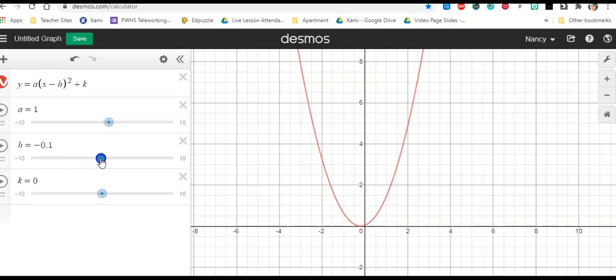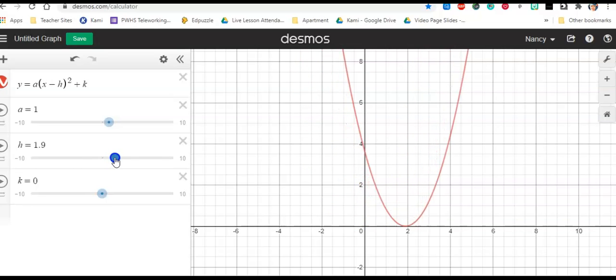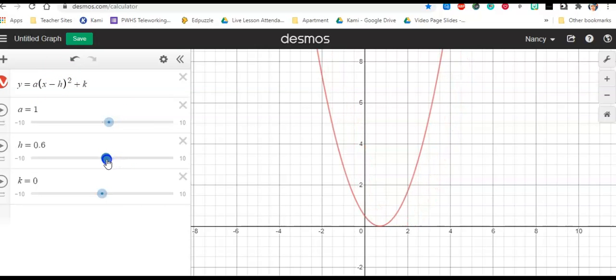And then if I make it move to the right, you see, as I make h greater, it moves more to the right. Okay, but if h is 2, this is going to say x minus 2. So if you have like minus 2 up here, it's moving to the right. So that is my left and right movement. h controls the left and right movement.